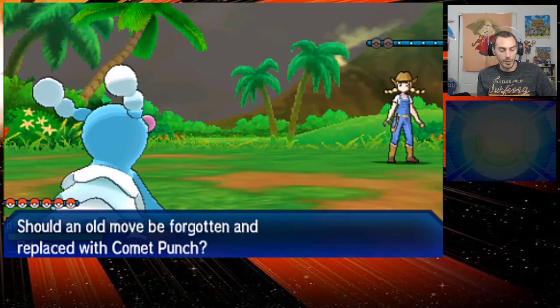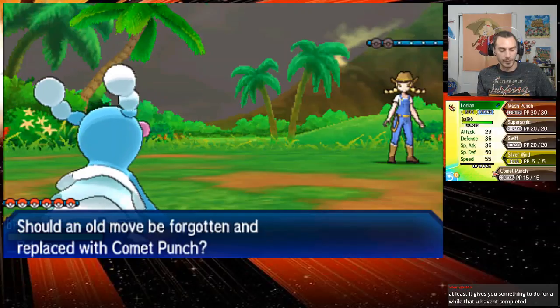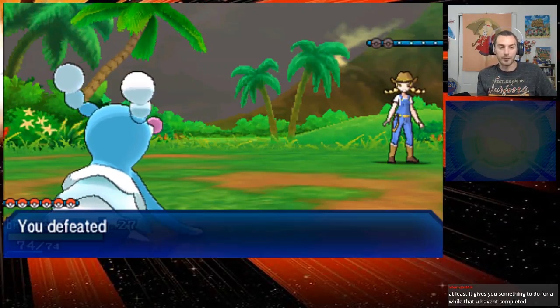Comet Punch. What do we got here? That's a normal move. I don't like that at all. Let's just not learn that. It hits up to 5 times.